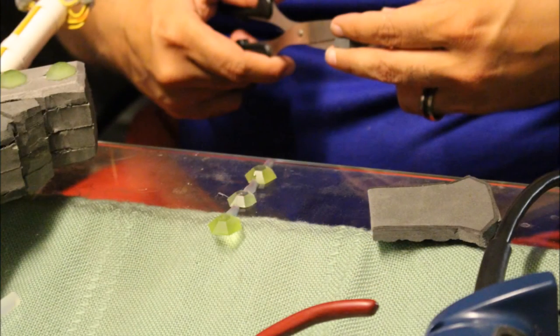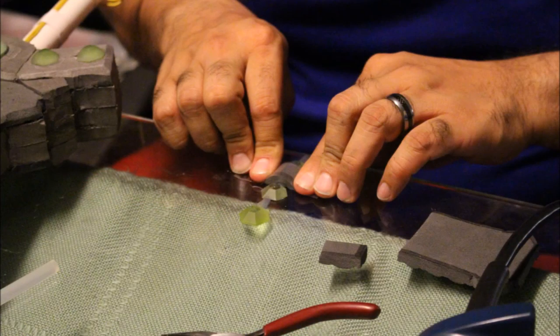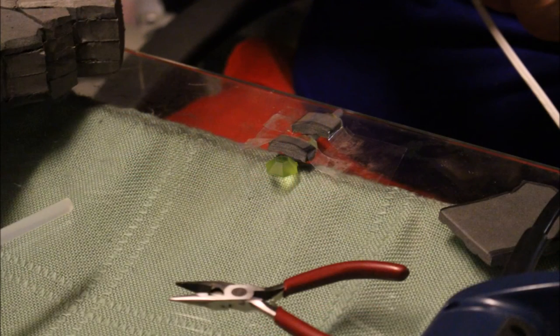Now as part of the sword that I'm working on, I was trying to figure out if I was going to do LEDs to light up the three gems in the middle or shoot an LED across the surface of the sword and not put any gems at all. To test that, I needed to see if the LED would actually go through all three gems and illuminate them. So I set up a quick test here.